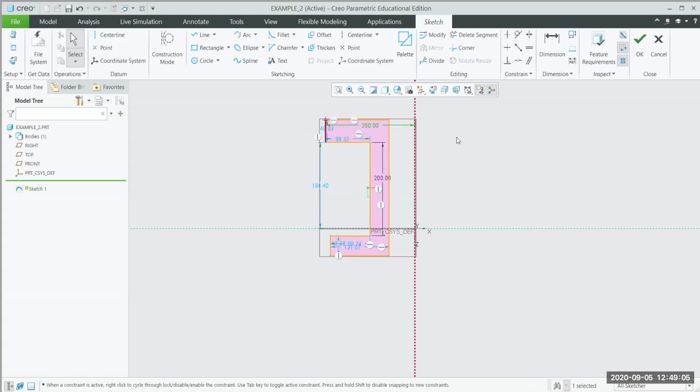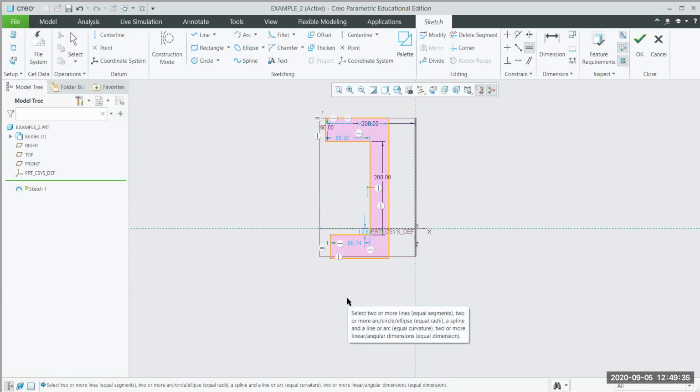Okay. Now, here's some nice features here. Let's say I want this line to be equal to this line as far as the length is concerned. So I can click on this one and maybe make that 50, for example, right? And then come up here and on the constraint and select equal, and then select this line and select this line. So now both equal to 50.